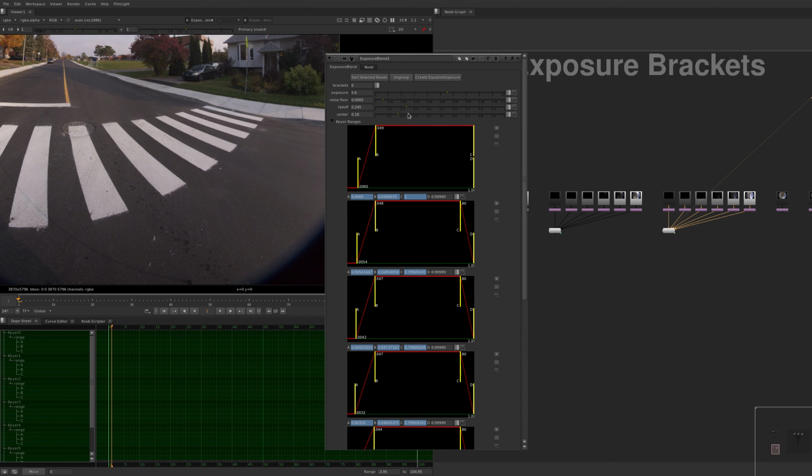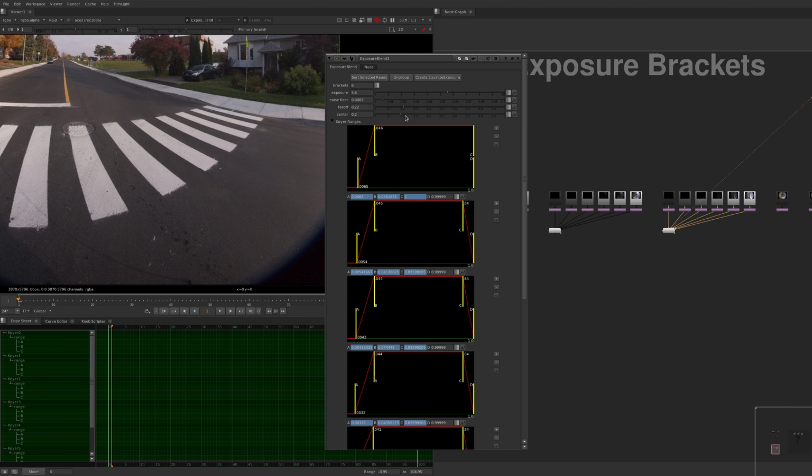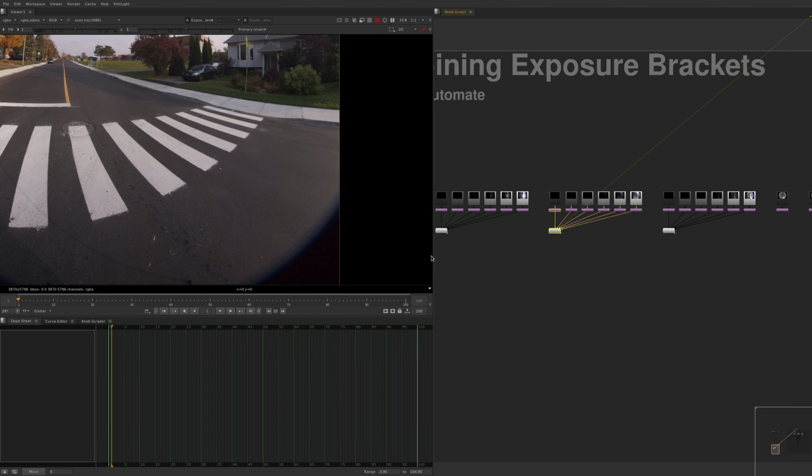It's the same on each side. You'll note that the darkest image keeps all of the highlight detail. We can set the center to affect where the falloff goes if it's set to 1. By default, it's set to middle gray, but you can bias this up or down if you get better results with that. The defaults generally work pretty well, so it's not too much of a problem if you just leave them alone.